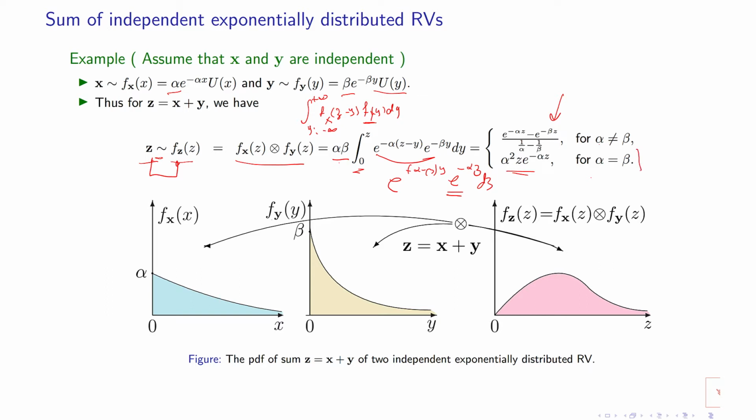This one is a gamma distribution with a parameter of degree of freedom of 2. The first one is a mixture of two exponential distributions. So if you convolve this one and this one, you get a form like that. Because in both expressions, you see that the value of your CDF fz of z at z equals 0 becomes 0. So you start here, and this is what convolution does.